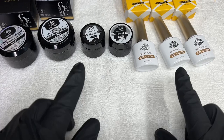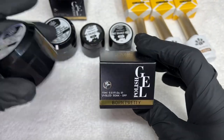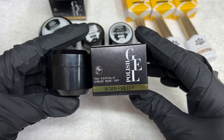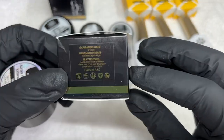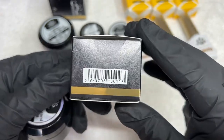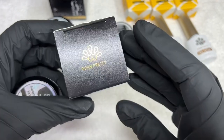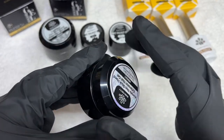Okay, so I have already unboxed all of these new products from Born Pretty just to save time, but I still wanted to show you the packaging. When you receive a product like this, it just comes in a plain box. Here's what the side looks like, and that's the back, which has the address and just the barcode. So you don't really know which product is which because they all kind of have the same outer packaging.